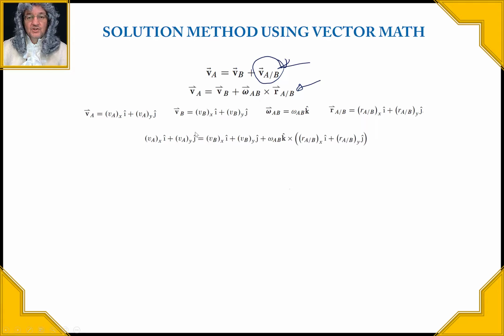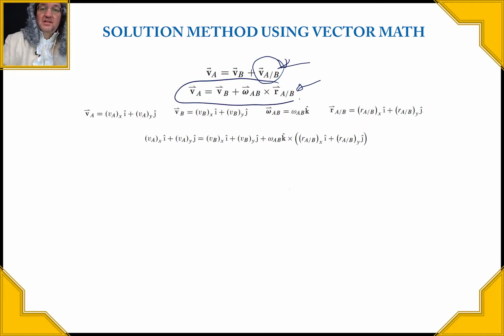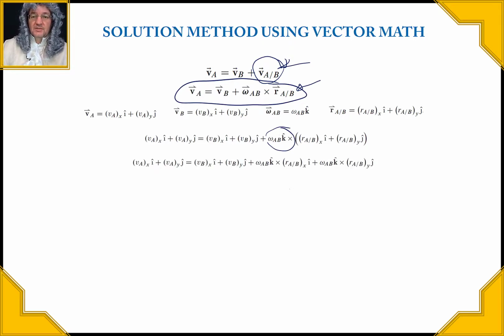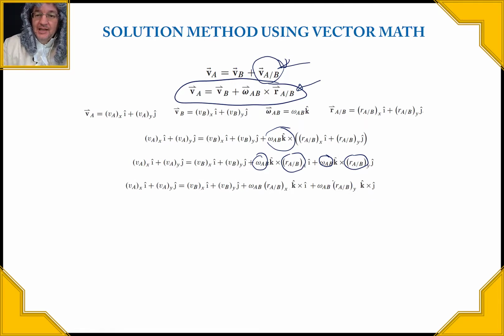So if we were to put these into this equation right here, we would place all those into the equation. We would note that we would need to distribute that cross product. Notably, these right here are magnitudes, coefficients. So what we're doing is crossing the k and the i, and the k and the j. Now, the k crossed with i turns into positive j.